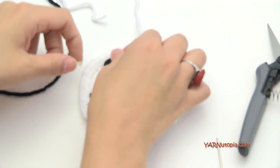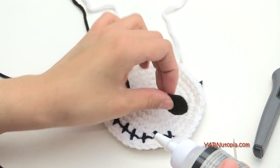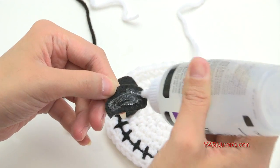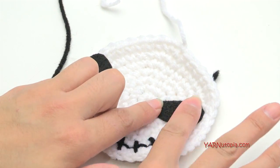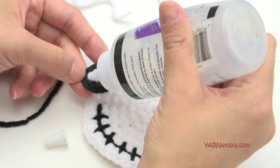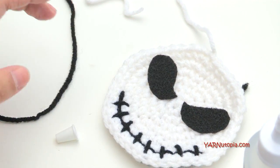So what we're going to do is glue these onto our face. And I'm just going to use some of this tacky glue. You can use fabric glue or tacky glue or really any type of glue. And we are going to glue these down. Okay, and you want them right about here. And you want them up on an angle, because he looks sinister, like mad, but creepy. There we go.